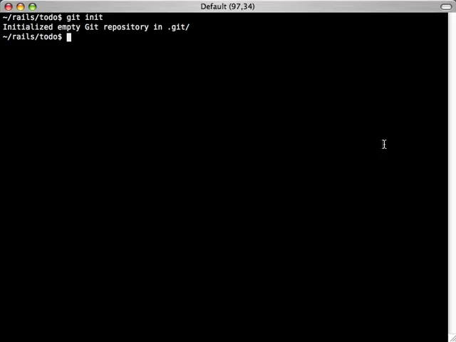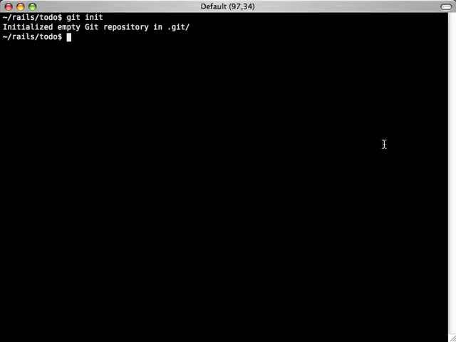So the way Git works is a little bit different than Subversion, because with Subversion you have the central hosted repository somewhere and you always communicate with that. With Git, actually, your repository is on your local computer, and it's up to you if you want another repository elsewhere that you can push and pull changes from. So all repositories are created equal, and there's not necessarily one which is the central repository.